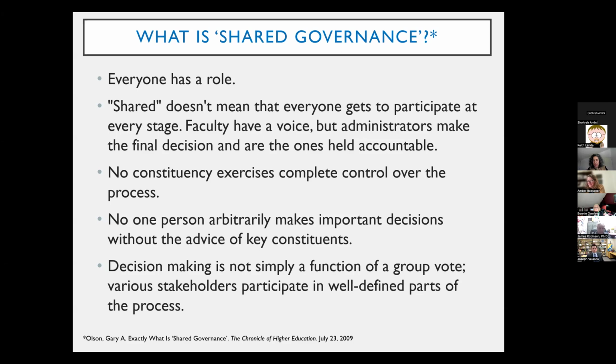Basically, these are the bullet points that have guided me. Everyone has a role, and that's important. But shared governance doesn't mean that everyone gets to participate at every stage. Shared governance doesn't mean everyone gets a vote. So let me give you an example using how we select faculty candidates.